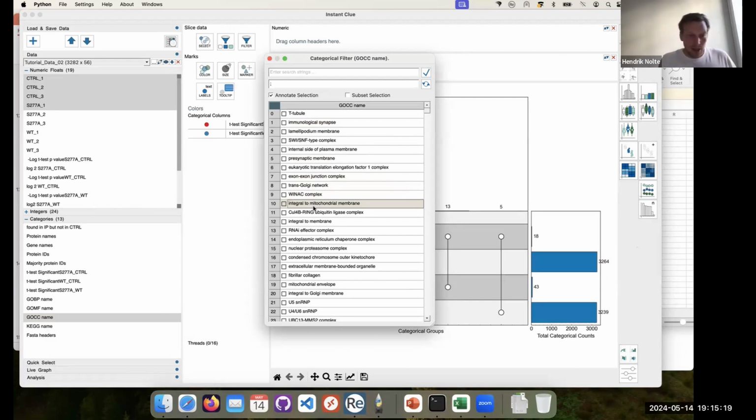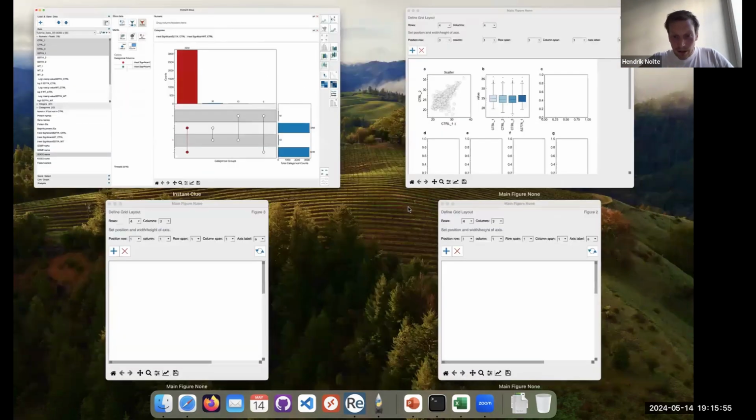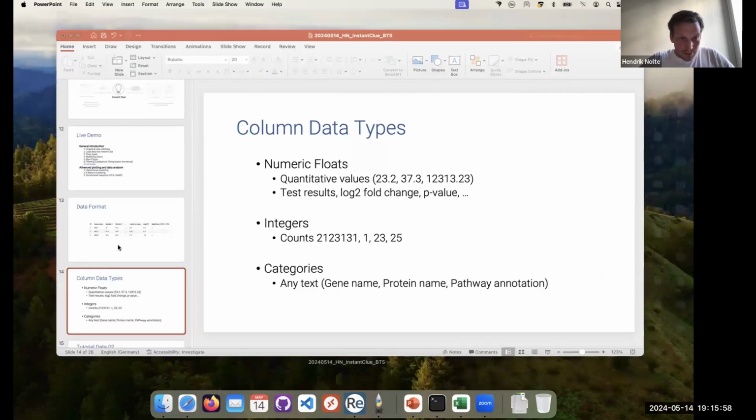What is a category now compared to a string? So for example, if you use Excel and you search for a string, then this is a simple string search. And if you imagine two categories which are called inner membrane and outer membrane, and you search for membrane, then you would find both. But the category search and filter is actually meant to find the distinct word. And as you can think of, I had prepared a small slide for that.